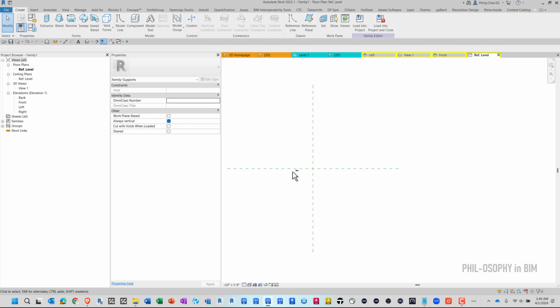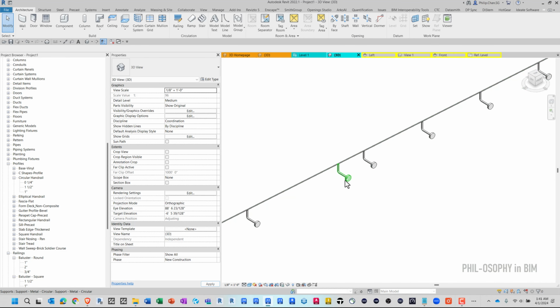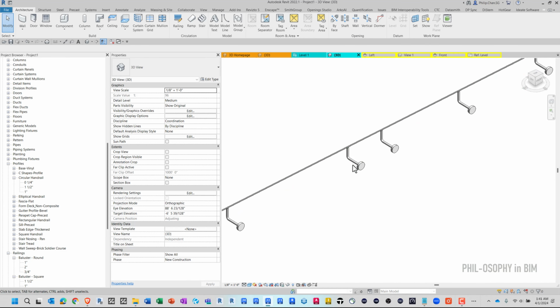Now I want to model my geometry here. The key here is I'm not actually going to model the light fixture in this template. You'll be like, wait, what? Why not? Because I thought we're going to be using the support family as a light fixture. So if I model the light inside the support family, it's going to show up as light, and that's how I create a string light, right? No, that's not it actually. There is an extra step.